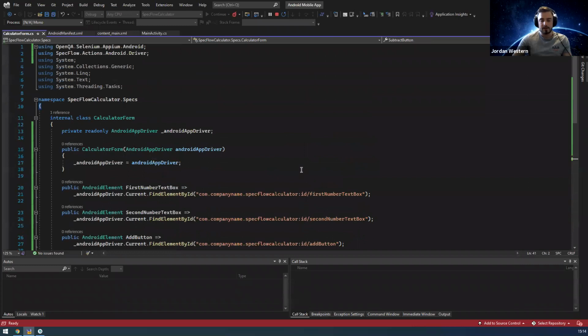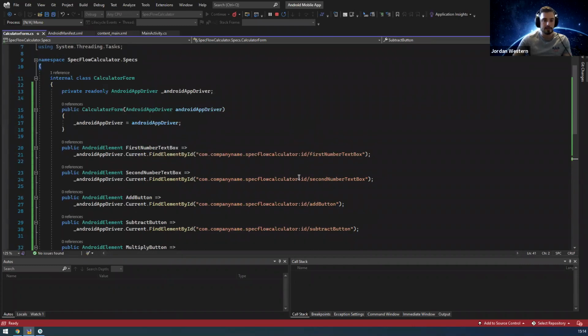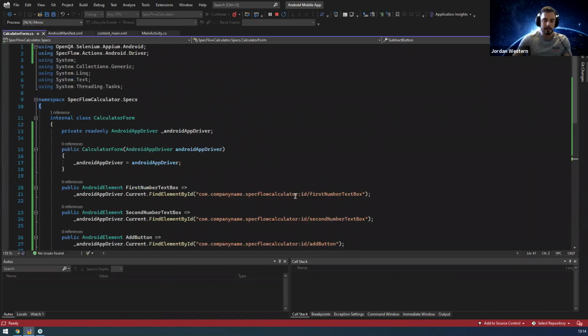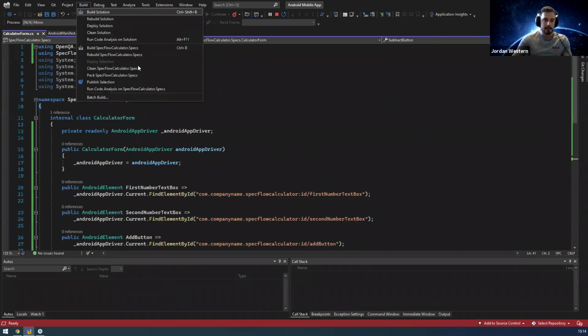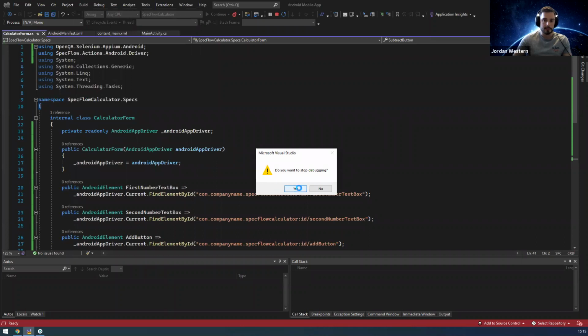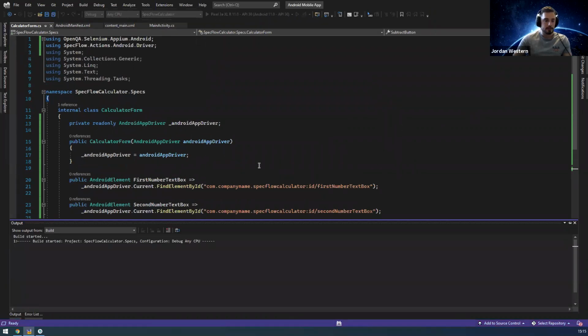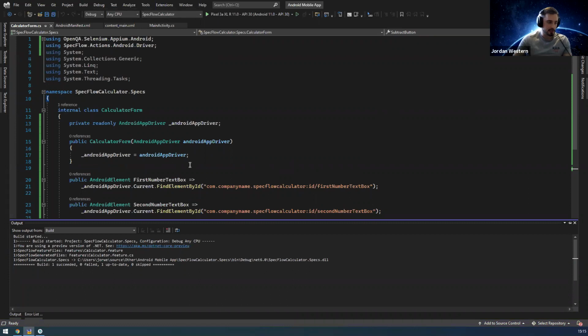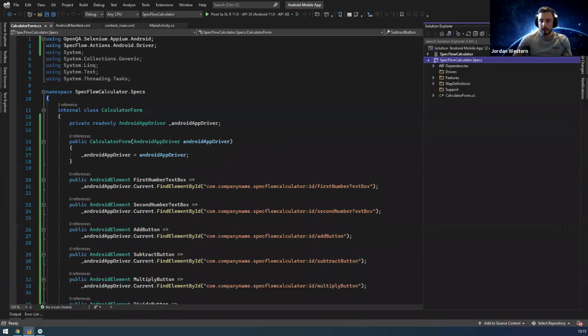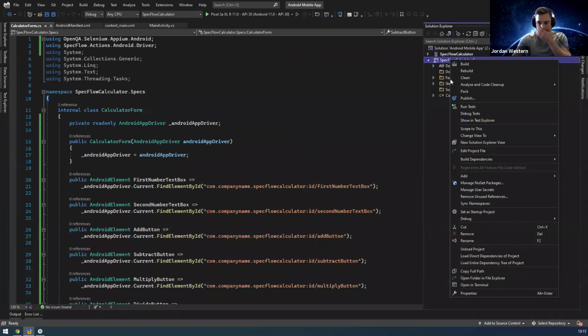And I like to have a class specifically for the elements, just because it's nice to maintain, it's nice to manage, you know, exactly where you're looking for these particular properties. So the next thing we need to do now we have access to the elements themselves is, of course, yes, I do want to stop debugging, is to perform some actions on these things, right? So we need another class, and I'm just going to create it in the project root.